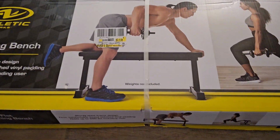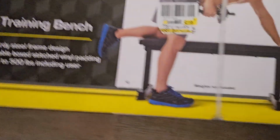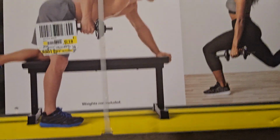You are now gonna unbox Athletic Works flat training bench. This is only a cheap bench, $49.99 at Walmart.